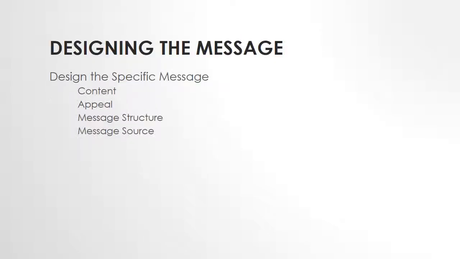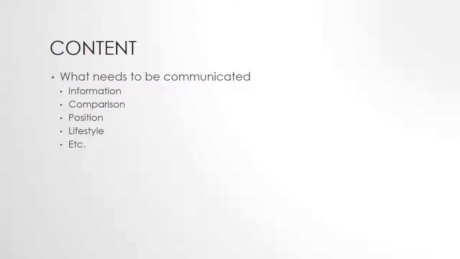And so when I design the message, there are four areas of message design that need to be considered: content, appeal, message structure, and message source. So when we talk about content, the question is, what really needs to be communicated? Is there information that needs to be communicated? Do I need to compare my brand to another brand? Is it positioning information that needs to be communicated? Is it lifestyle, etc.? So when I think about the content, I ask myself, how do I want people to be different after they get done viewing the message or listening to the message or seeing the message or being immersed in the message?